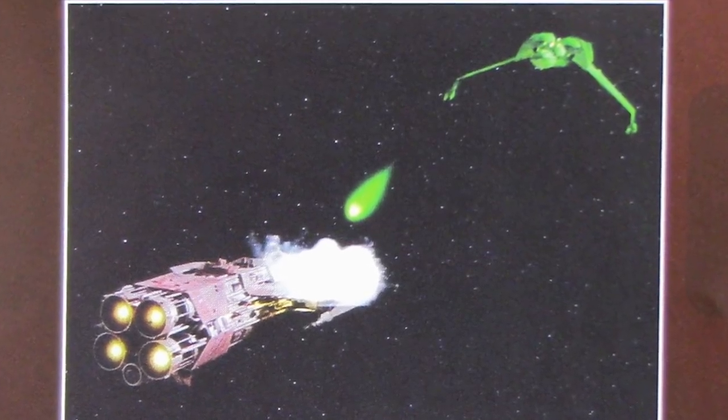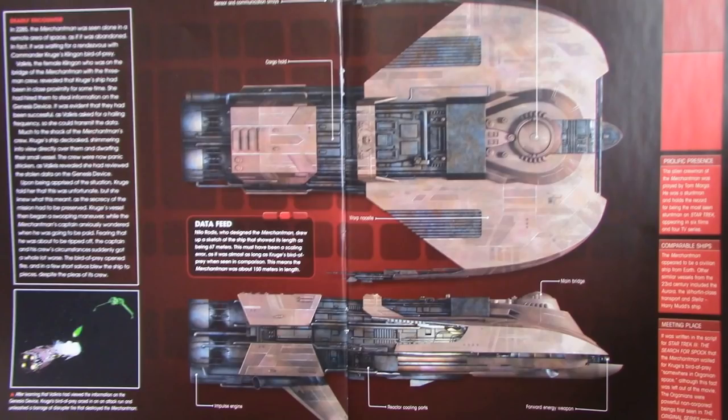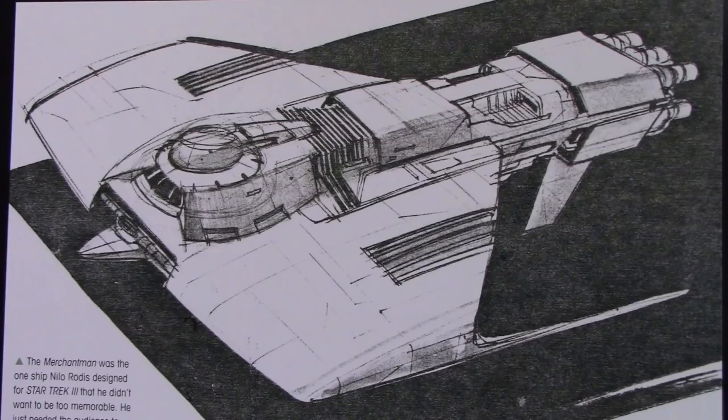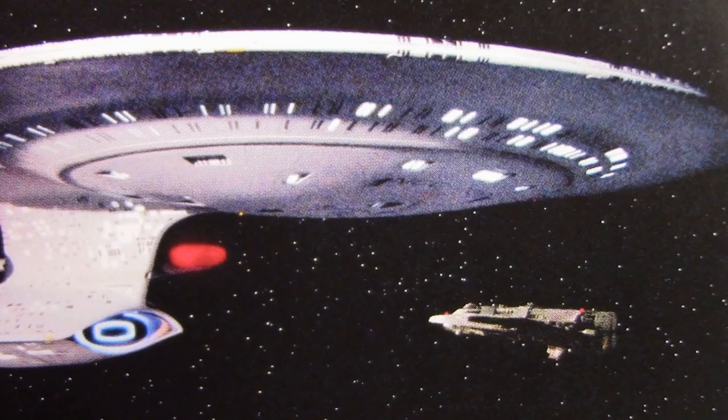There's a shot of it getting destroyed by the Klingon Bird of Prey, plus a nice side and top view — really a nice little ship. The more I saw it the more I liked it, and then I saw it a few times in TNG and was like, that's an interesting design, I want to learn more about that. This book covers the design history well. Art director Nilo Rodis designed the Merchantman to be a dismal-looking ship that stood no chance against the Klingon's Bird of Prey. There's also a cool sketch, and we see it in TNG and Deep Space Nine making various appearances because it was a cool little model, so why not reuse it.